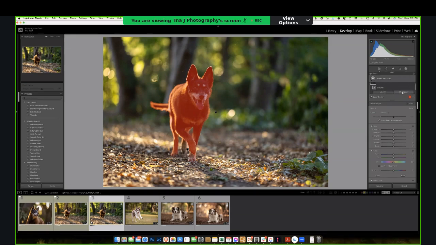So instead of putting subtract, I'm going to actually hold the Option or Alt key. When you hold the Option or Alt key, that's going to change from add subtract to intersect. And then I can use a brush, and what that means is you can still see that the subject is highlighted, but as soon as I brush, even if I brush here, it's not going to brush the background. So it's just going to allow me to select the brush within that subject initial selection. I'm just going to actually undo that, reduce the flow just a little bit here.